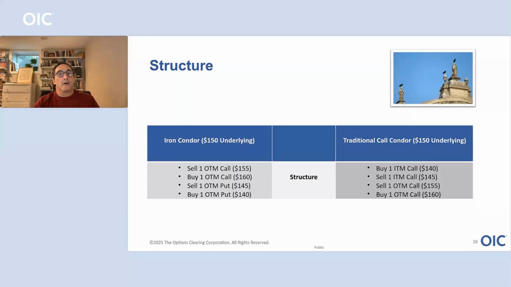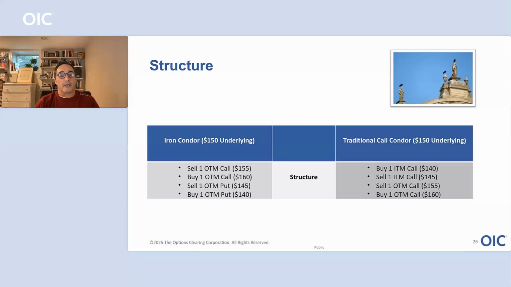So where the iron butterfly was, you could visualize it as the combination of a short straddle and a long strangle. The iron condor is the combination of a short strangle with a long strangle outside of it. It's a combination of two strangles. And the reason why people like iron condors is because it gives you a little more price movement, a little more wiggle room for the security to trade should it move.